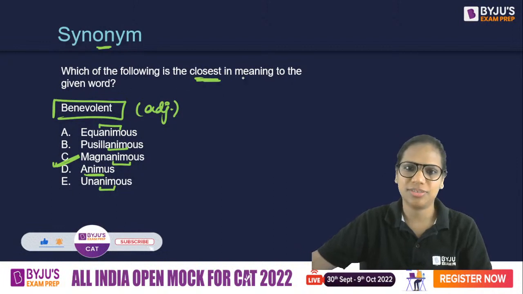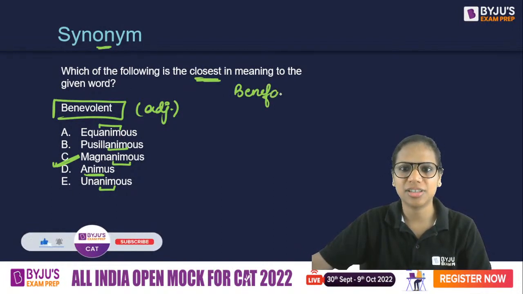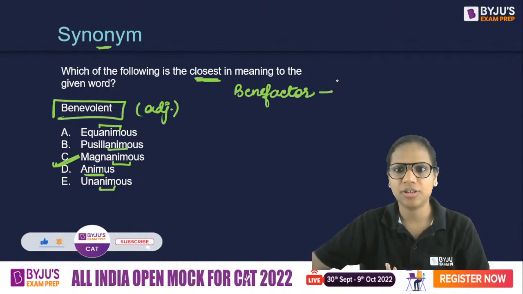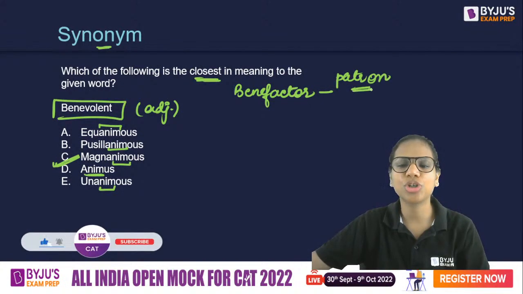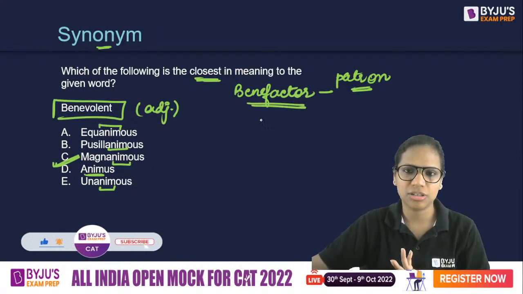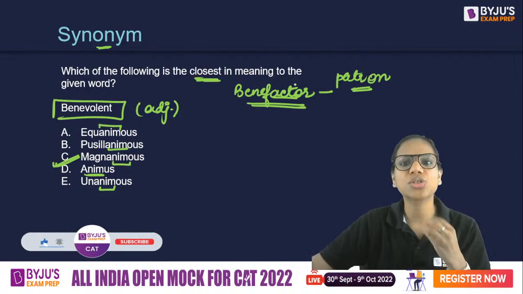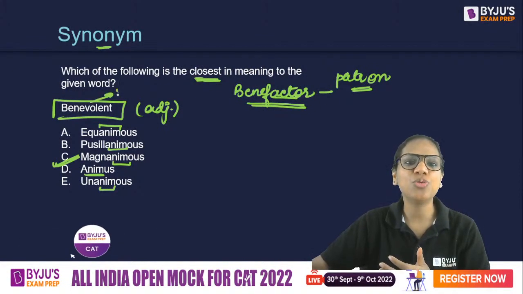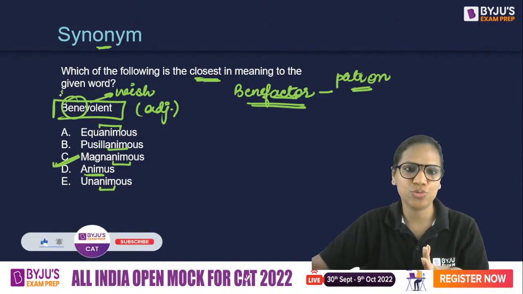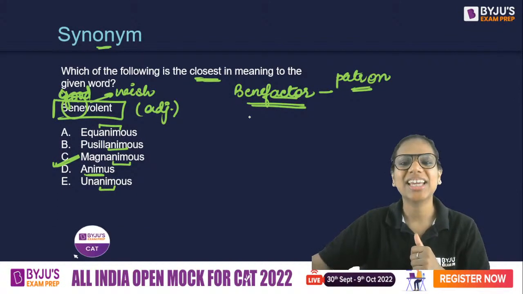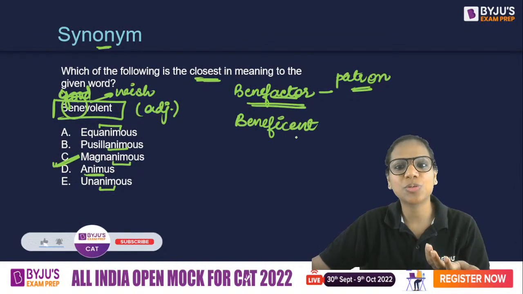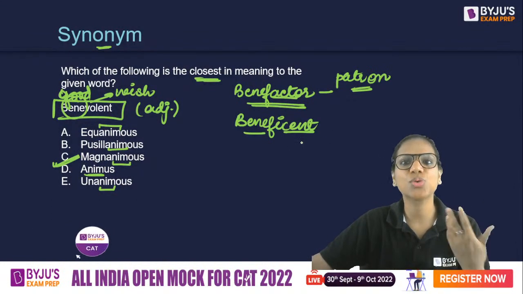So ben means good. Okay, benefactor. Your benefactor is a person who supports you, your patron actually. So this person can support you in terms of your career, financially, emotionally. Such a person is your benefactor. Fact means to do. So somebody who does good for you. Benevolent. Somebody who, vol here, means wish. Okay, wish or will. Somebody who wishes well for you, wishes good things for you. Right. Beneficent. Again, if someone is a beneficent person, that person does good for others, does good things for others.